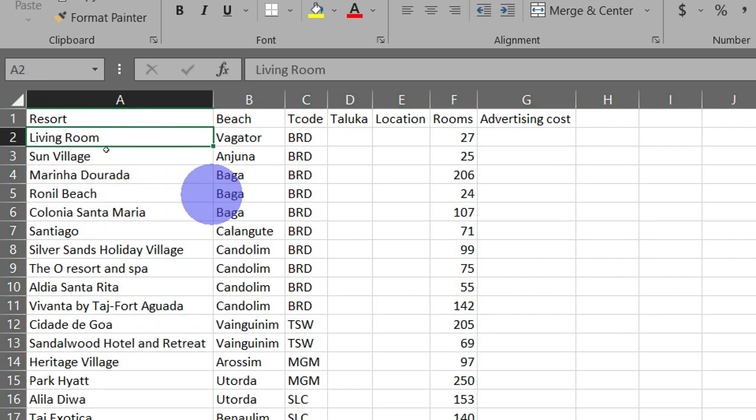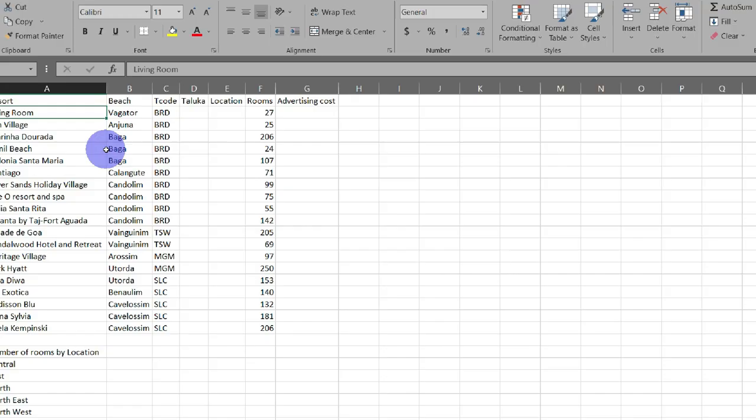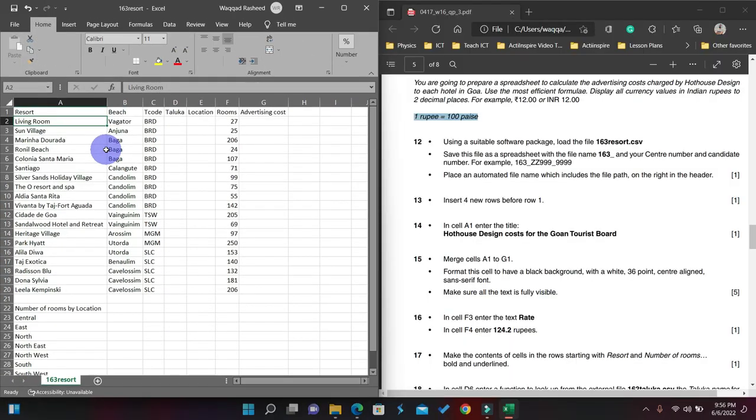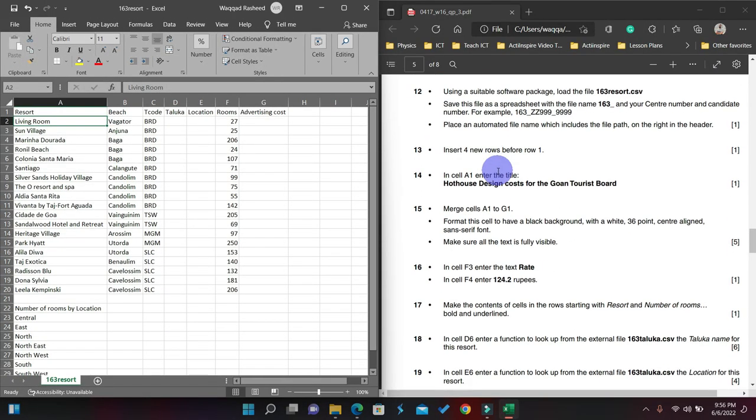This is the first thing that you need to do and it's important. If you're not going to do that, once you apply a formula, maybe they're going to overlap, or maybe you are going to put them in the wrong cell. So you have to be a bit more organized. So we are done with this step now. Let us go back to the paper. What else are they asking us to do?